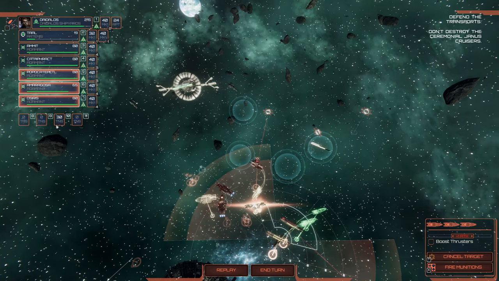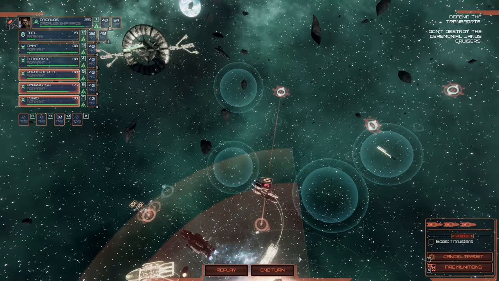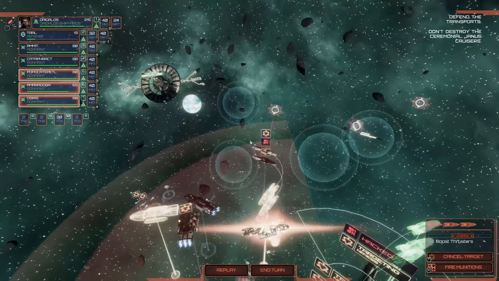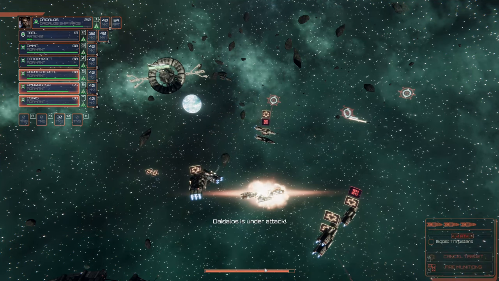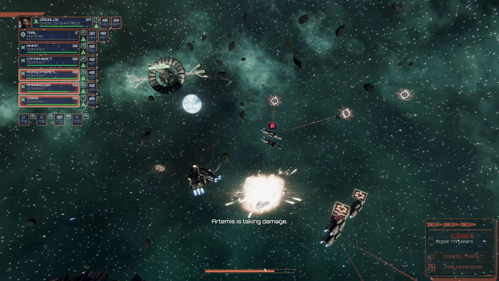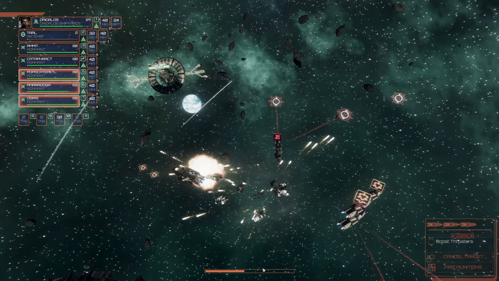Well, made to get one transport out. That's good. Oh, man. Turton. Was hoping that this guy gets blown up beforehand. I get any more missiles shot at me. Daedalus is under attack. Artemis is taking damage. Yeah! Whoa! This is what we do!